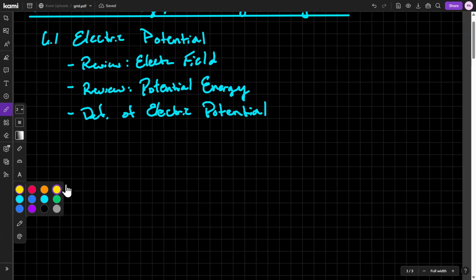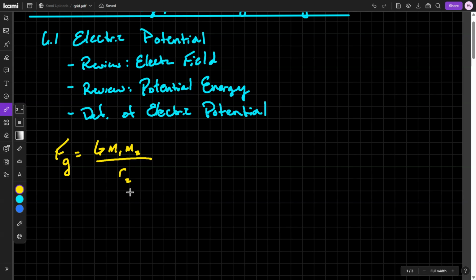If you guys remember, we had our general forces. Our gravitational force was the universal gravitational constant times one mass times the second mass divided by the distance between those masses squared. Technically it would be negative r hat on that because it was always an attractive force. If you draw the radius from one object, if that's r, the force would always be attractive in the opposite direction to that vector, and so that's what made it negative.